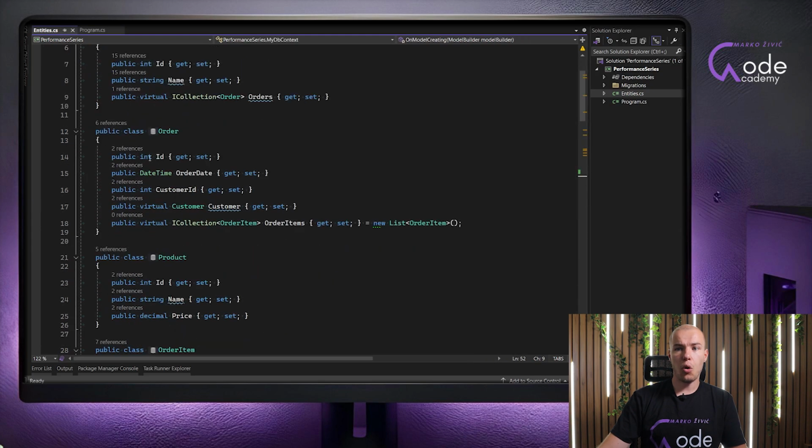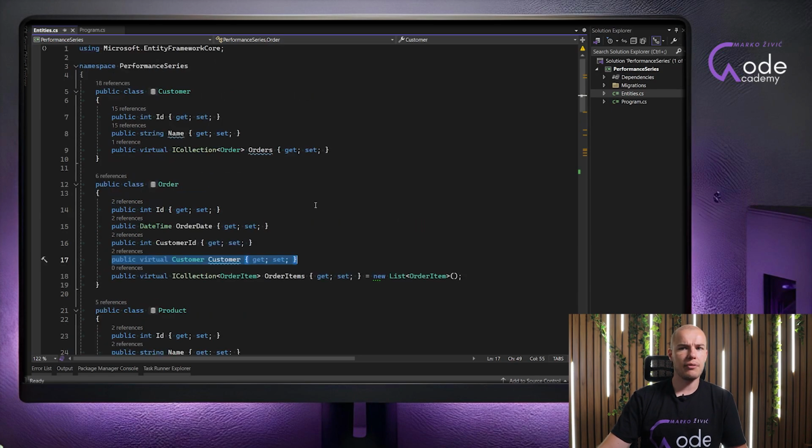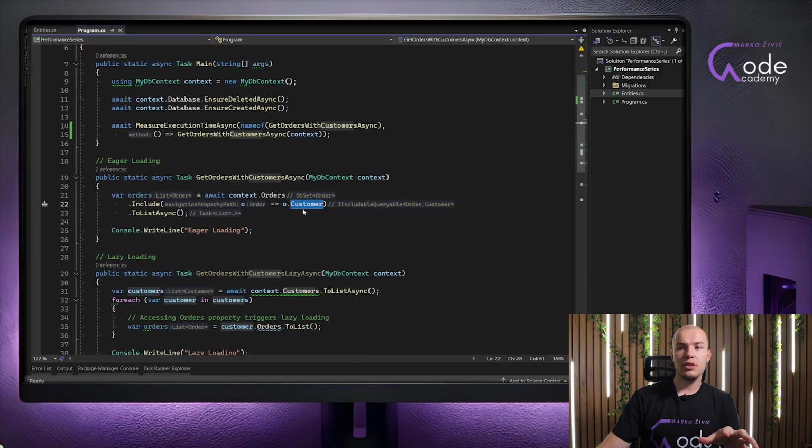This right here is our order entity, and it has a customer property attached to it, which is an object. And then you have the actual customer properties. So what we did here, we said to Entity Framework, I want you to include customer that is attached to the order we are talking about here. And then when we got it, we will call ToListAsync and actually materialize it and execute the query against the database. So what will happen when I run this code?